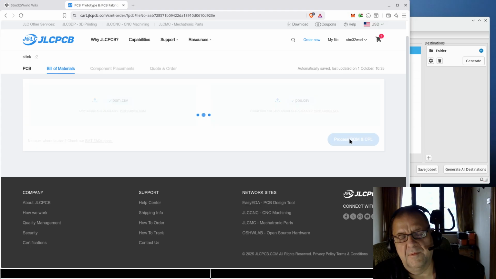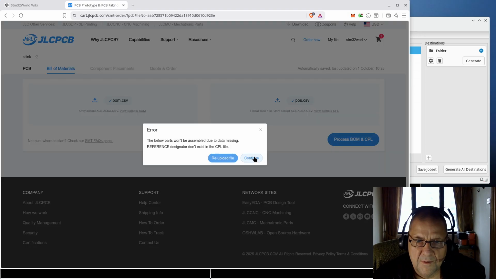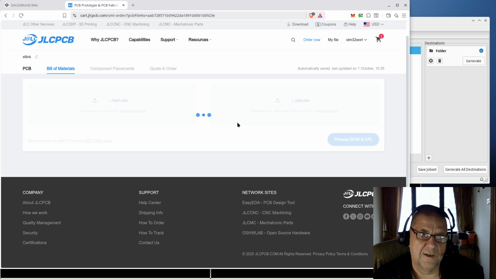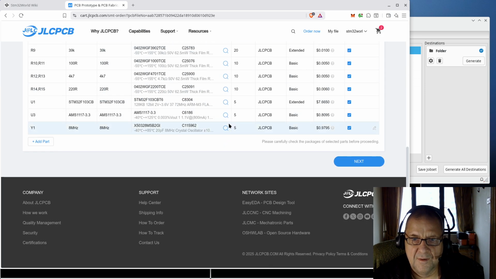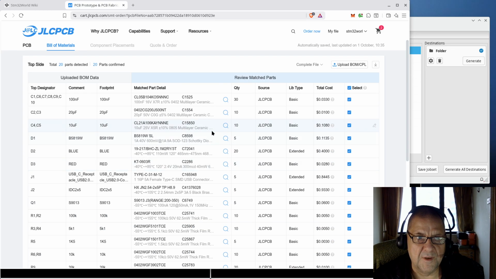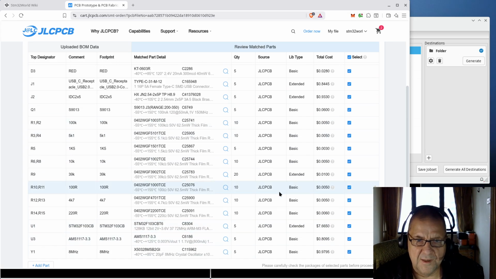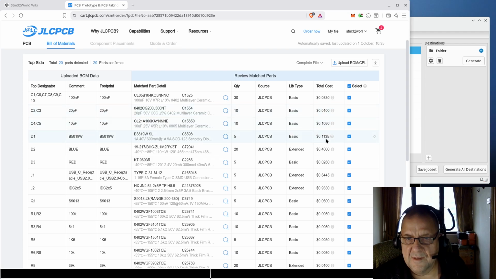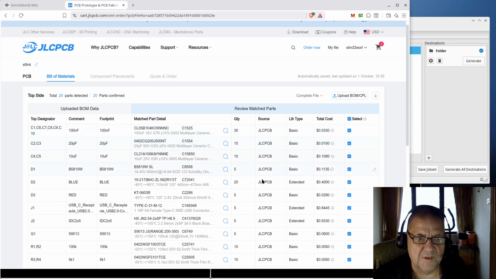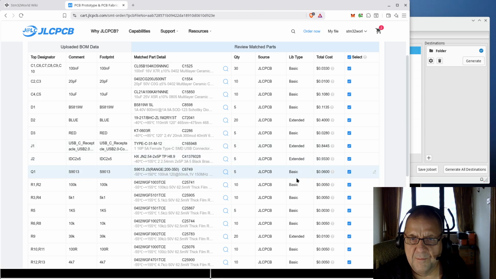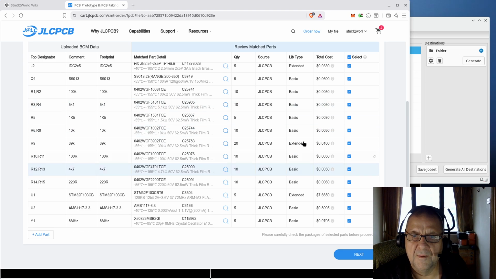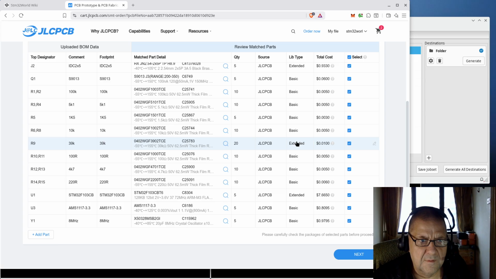So now it should come up with the components, and this is where you check that all your components were actually in stock. Sometimes you end up with a component that is not in stock, but in this case I have 20 parts detected and 20 parts confirmed, so it is highly likely that all the components are here. And you can go through some basics. Occasionally a mistake I have made a couple of times is I ended up using an extended component where a basic could have done fine, but in this case it looks okay.